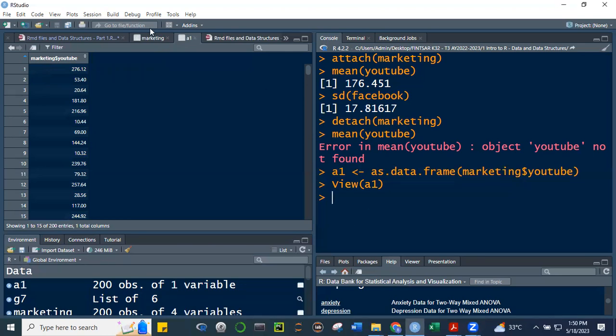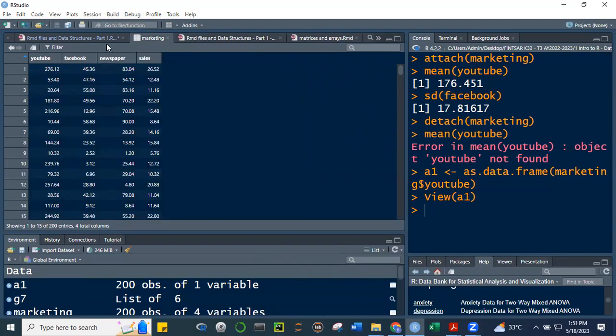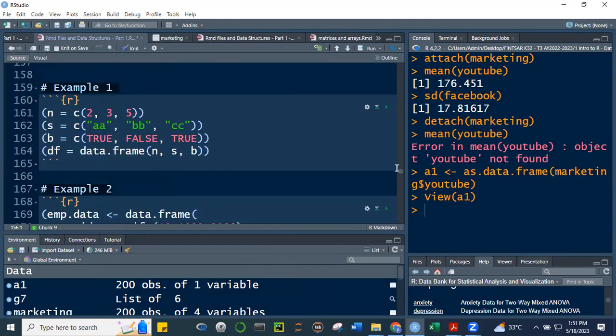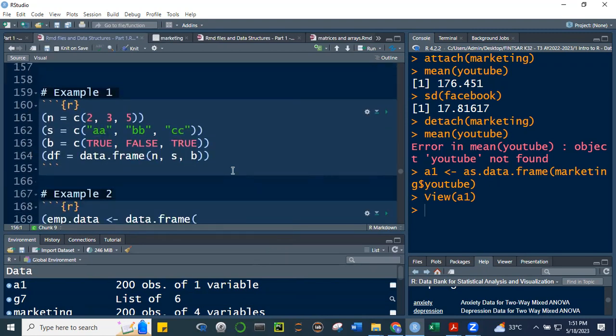Okay, let's go back to our problem a while ago. Close ko lang to. Okay, we're here. Okay, so ito, we will not run this, no? Kasi simple lang naman to, no? You're creating an object and this is a vector, diba? Numeric vector to. This is a character vector. This is a logical vector.